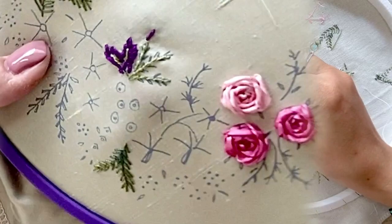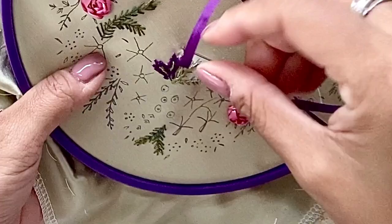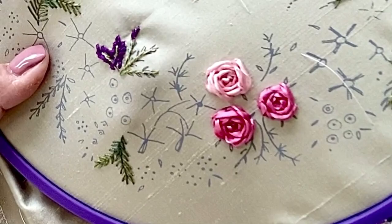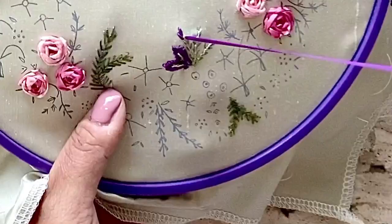Let's move on to the pretty purple lavenders around the garland. Very simple way to do this is to have a straight stitch with the ribbon, pull it through the center at the stem and insert it a bit at an angle into the fabric. Pull the ribbon taut so that it pulls nice and tight along the fabric, and continue doing this until you've completed the lavenders in the pattern.